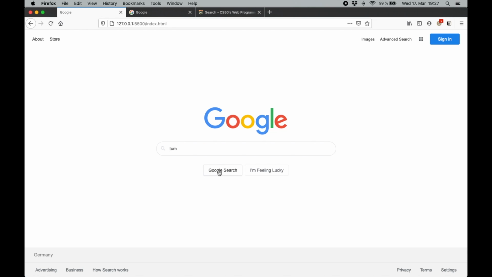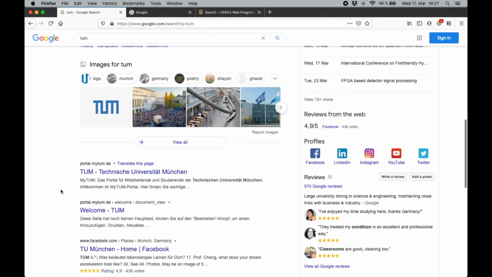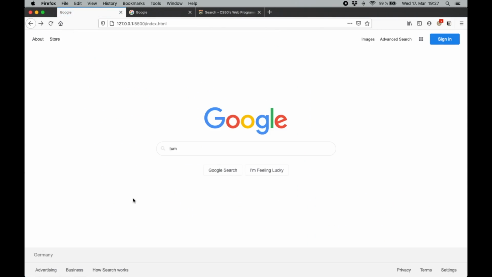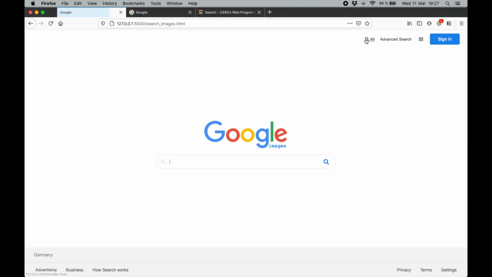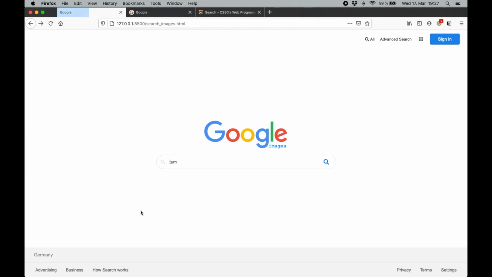Google search, click, and it takes me to the Google results for the Technical University in Munich. If I go to images, it does the same, well, not the same, but with images for the Technical University.